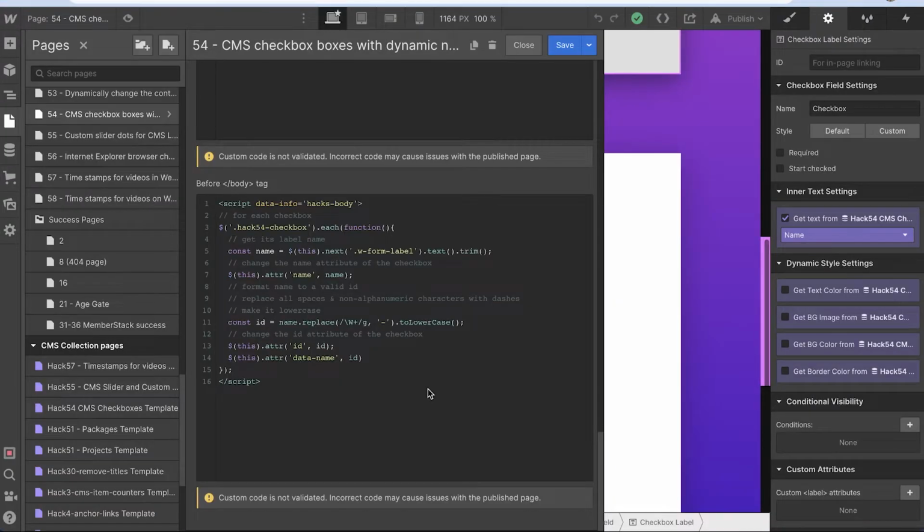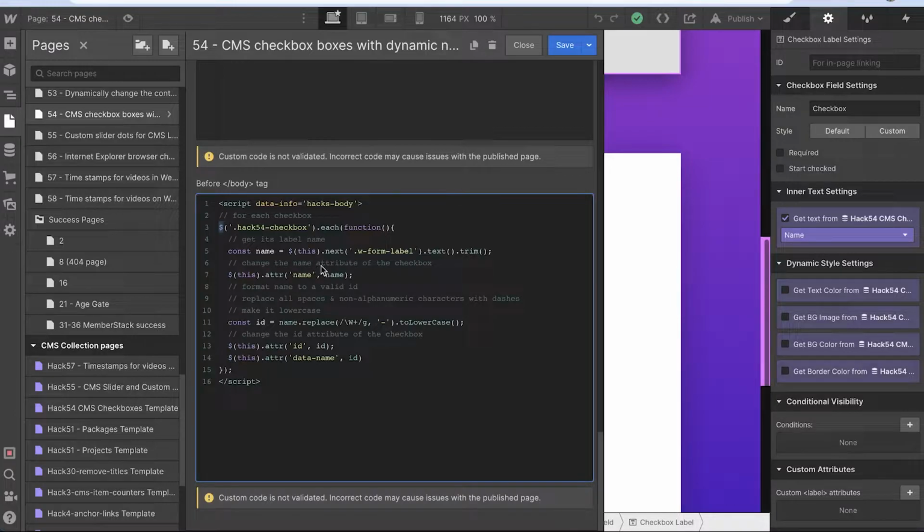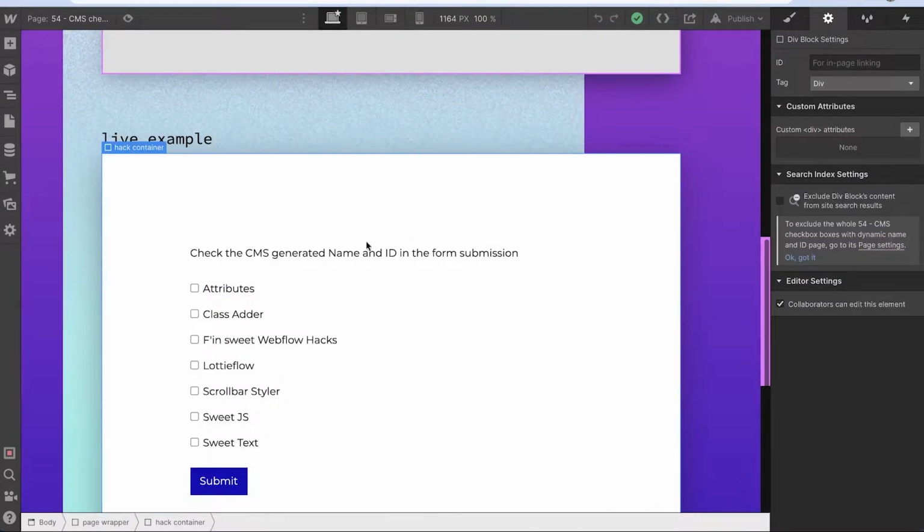Okay, cool. So let's jump into the code and walk through it and try to understand how this code actually works. Okay, so we're here before the closing body tag, inside our script tags, and we've just got a few lines of code. Very simple, and we'll just walk through this. The first thing we do is we got our number sign, which means we're doing jQuery here. And what we're doing is we're grabbing something. What are we grabbing? Well, we're grabbing whatever thing has the .class hack54-checkbox. Okay, so that's what we already looked at right here.